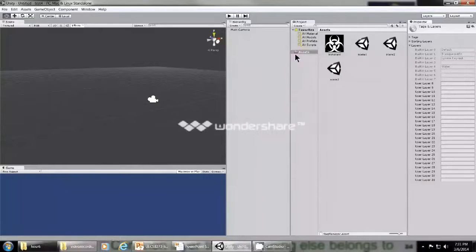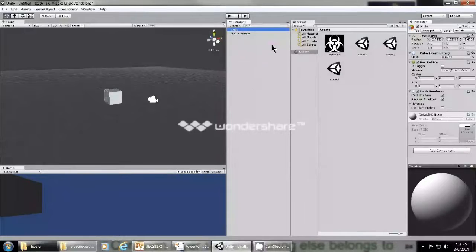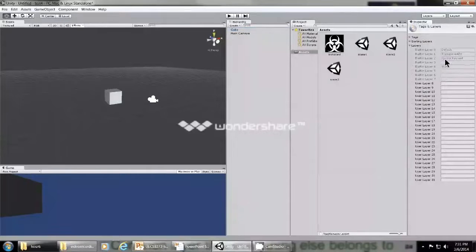The other way is to click on an object. So let's put in an object now. I'm going to put a cube into the scene here. Now, click on the object, and in the inspector view of the object, there should be a field at the top that says layer. Click on that and then click add layer, and that also opens up the text and layers details in the inspector view. So there are three ways of opening up the text and layers details in the inspector view.